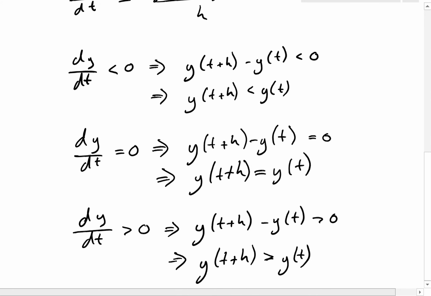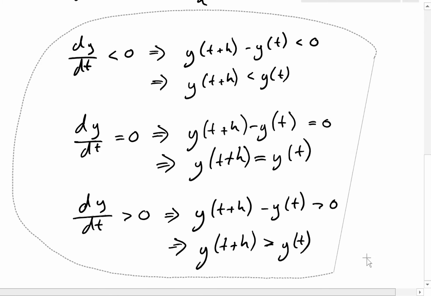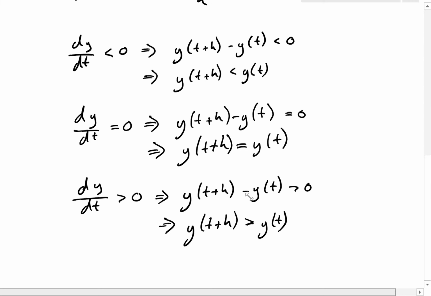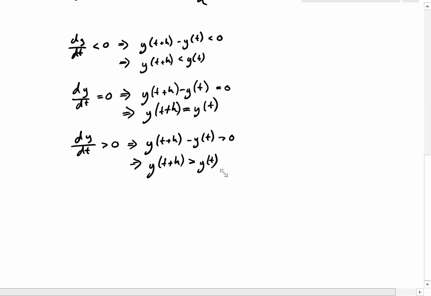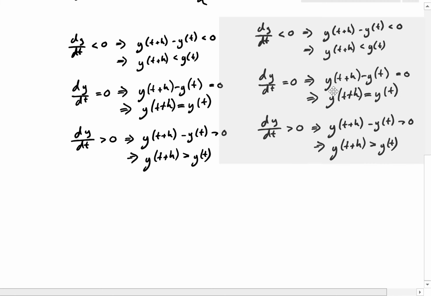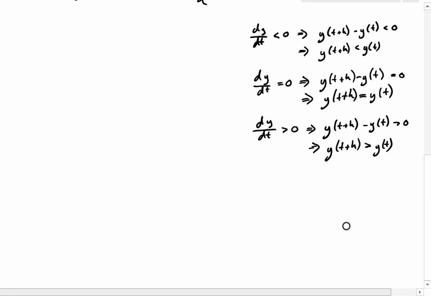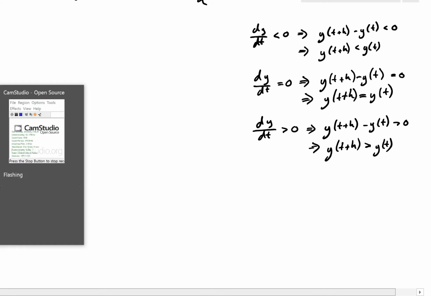All right, so these are all the different situations that you can have. I'll make this a little bit smaller for you, and I'll stick it over to the right-hand side. Okay, and now let's see what's going to happen. Now let's get to the good part. What's going to happen when we plot our dy by dt as a function of y?